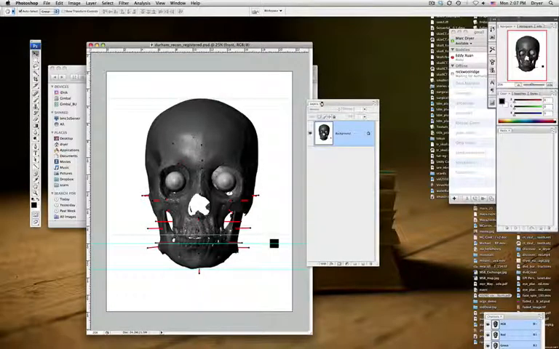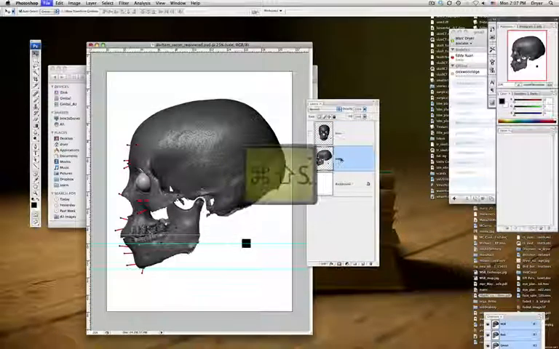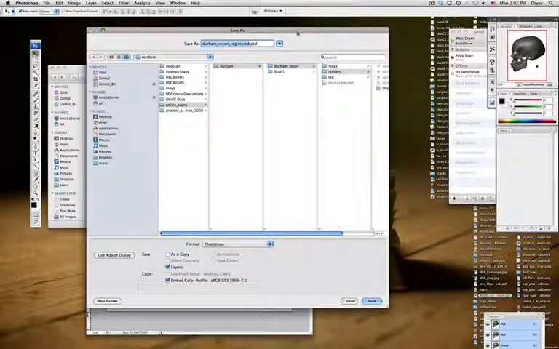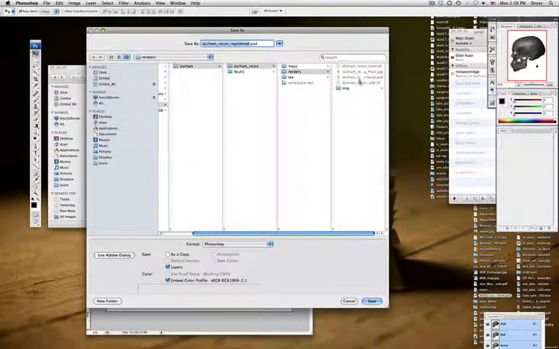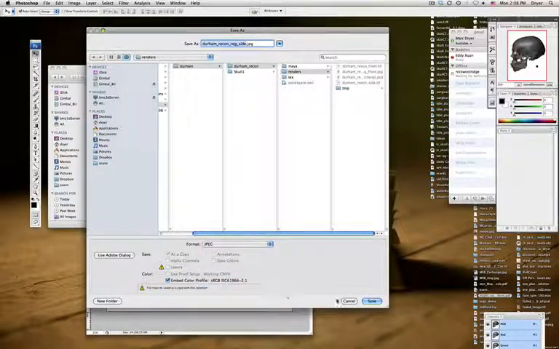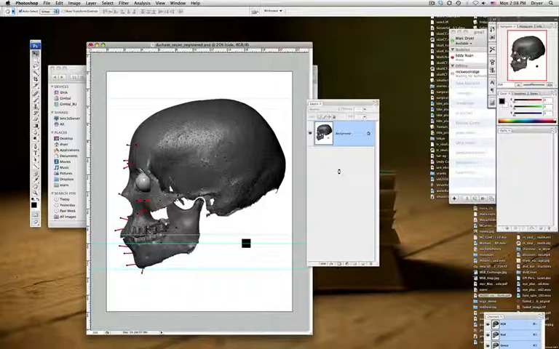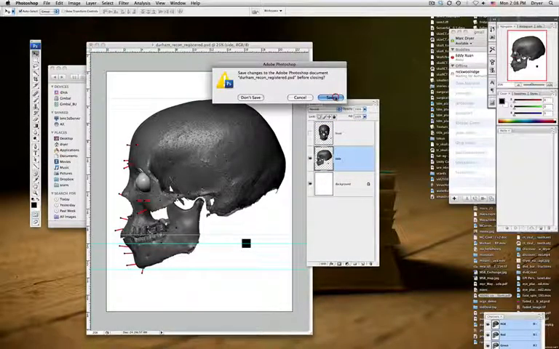Say OK. Then turn off the front, turn on the side, do the same thing. Save as. I just hit Command Shift S for a shortcut to save as. And just change the name to side. Make sure you change the format to JPEG down here. Save, same thing. Done. Now we can close this and save that.